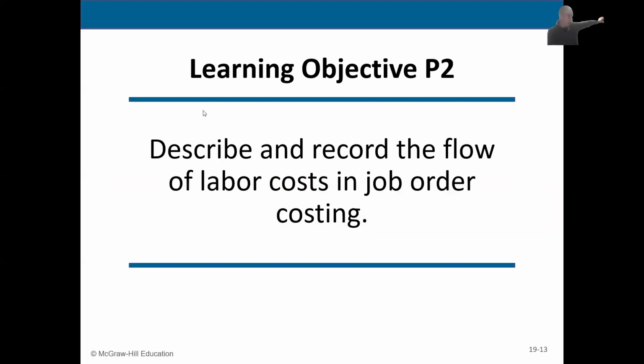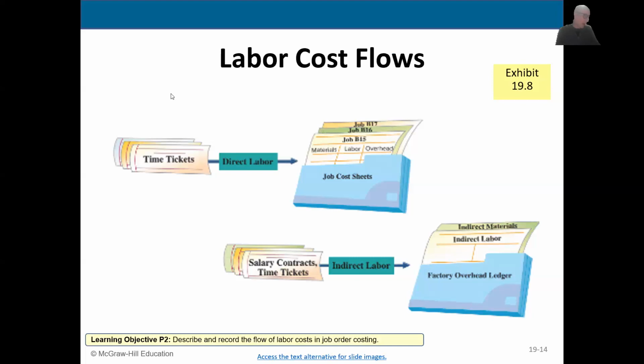So that's inventory, direct materials. Now I want to talk to you about the labor part, because the labor is equally as important. We need to track the exact amount of labor that we're charging to each job. The way we do that is through time tickets. A time ticket, as I had mentioned, tracks the exact amount of time each employee is spending on each job. That represents the direct labor, which goes on to the job order cost sheets.